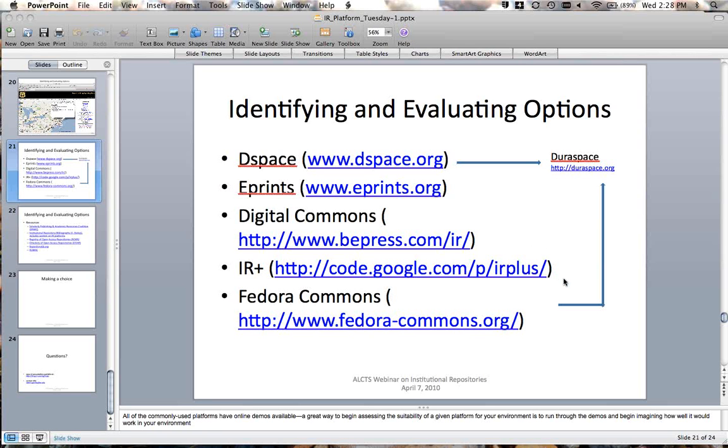Why isn't ContentDM on your list? ContentDM certainly could be on the list. Digitool could be on the list as well. Personally, I view ContentDM in that broader digital repository category. I think generally it's used more for library special collections than for IRs, but that's certainly not to say that it isn't or couldn't be used for IRs. So I'll certainly add that. In general, apart from IR+, which is new, the list comprises the ones that seem to be most widely adopted based on the registry data that I had.